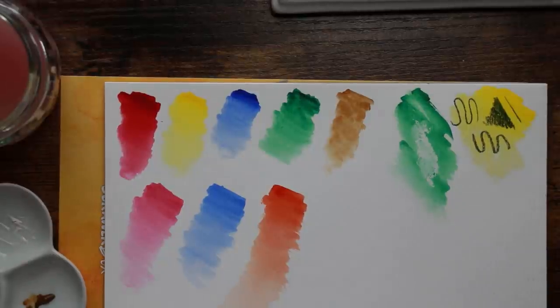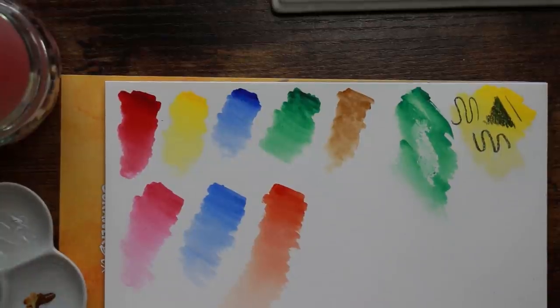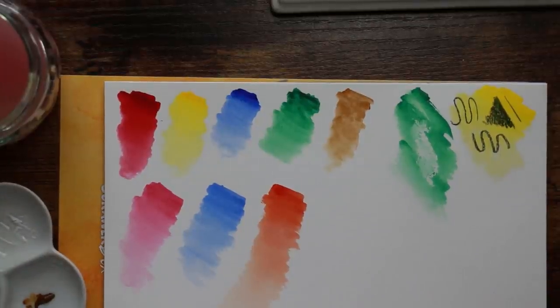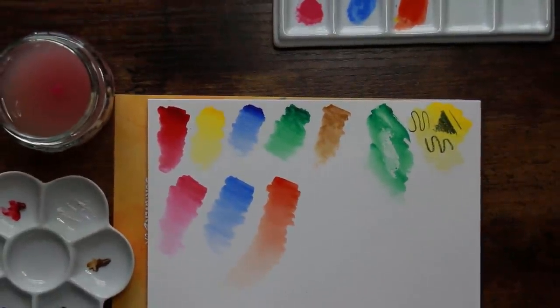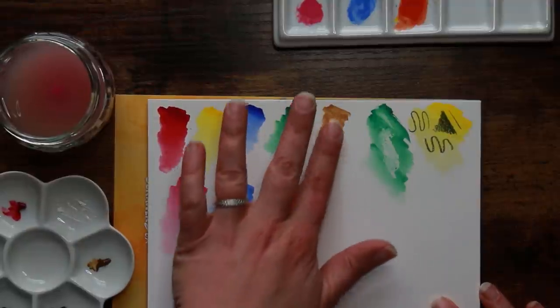It's always good, especially if you get supplies that you're already familiar with. If you can glean something else from a box like this, then it's always a good thing. And as I like to say, every day's a school day. So I'll just give this a little minute to dry and then we can test out these pencils on the top. Okay, my raw sienna is pretty dry now.